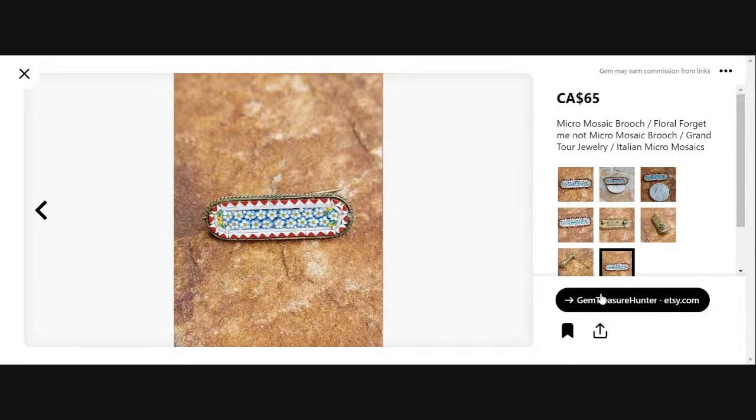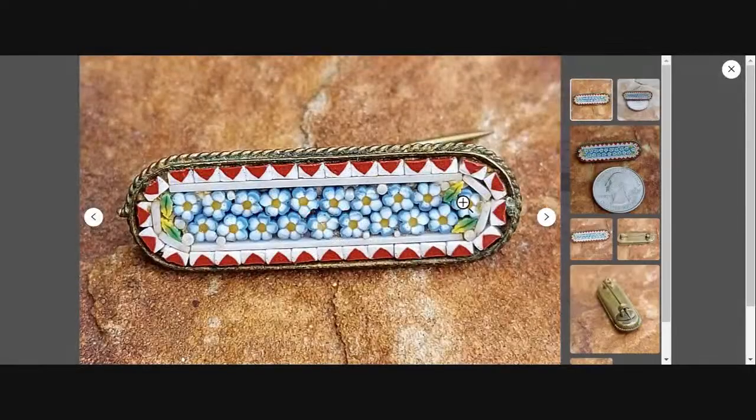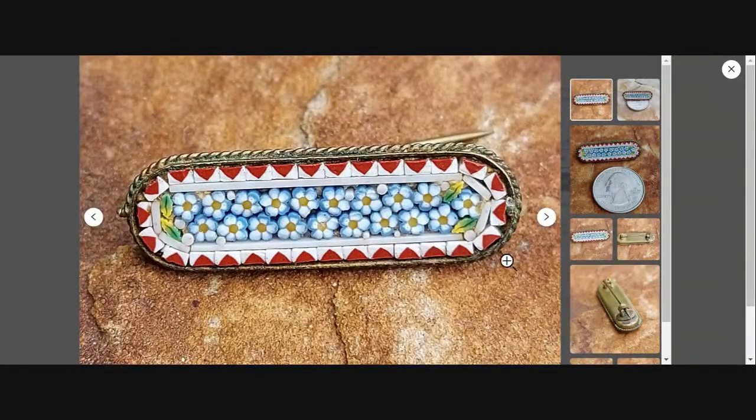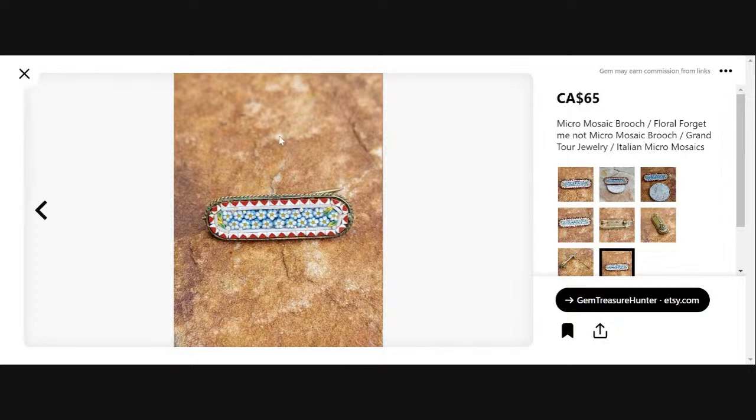I do want to get in even closer though, so that we can take a look to see if there's anything that is damaged. Because this is where, on the borders especially, spacing can become an issue. So you've got to get in super close and see. And there may be nothing missing, but a little bit of space here. So it's important to make sure that it's going to be intact and going to last. This one's not too bad. All right. We are going to keep looking.